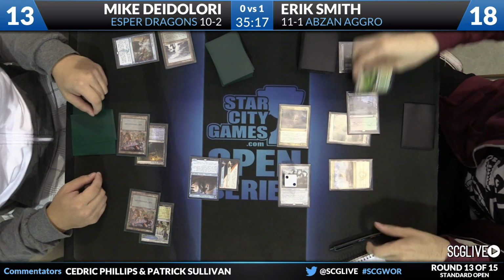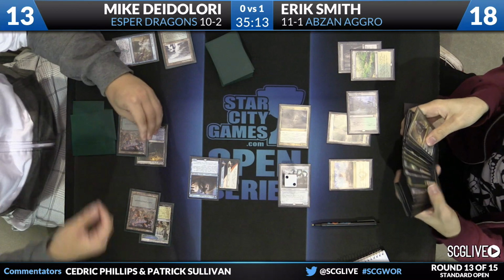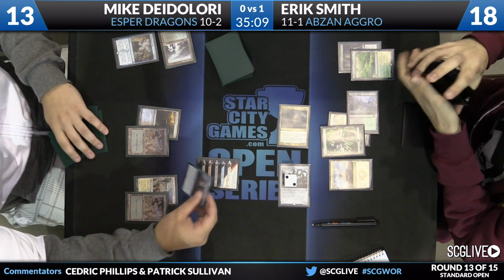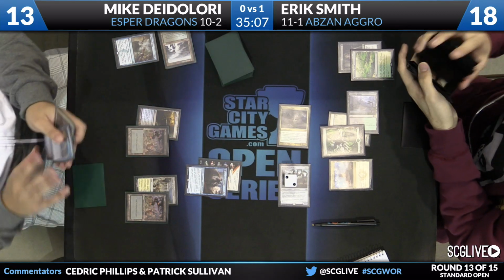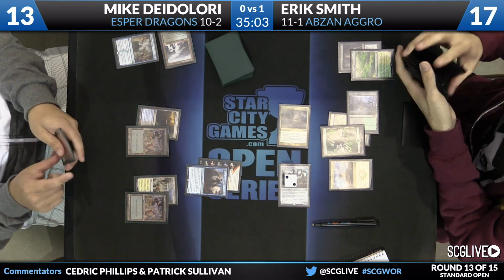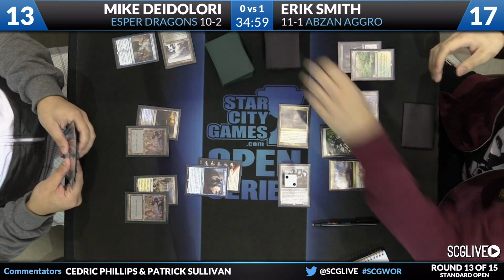Smith will take the opportunity now, while Deidolori is tapped out, to grow Hangarback Walker, sacrifice the fetch land, perhaps a Hero's Downfall on Jace, too. We'll see. I think we might see an Abzan Charm resolved right now. Okay. Looks like a little bit of shortcutting taking place, as Deidolori is already untapped and drawn his card for the turn.